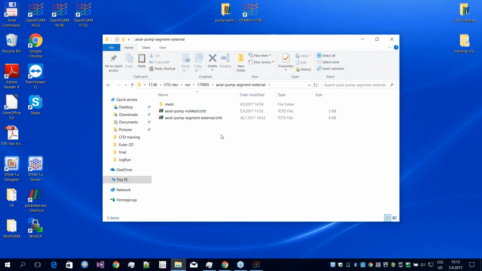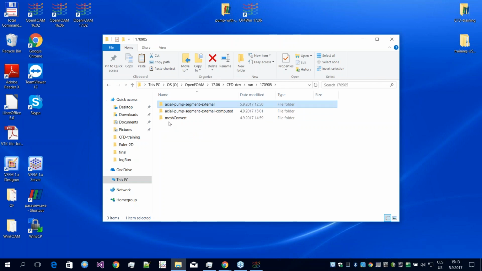The first one is just to input the surface geometry, which defines your machine or your case, or as in this case, you can input the external mesh from a wide range of commercial or open source meshers. Today we will use the mesh from Fluent.